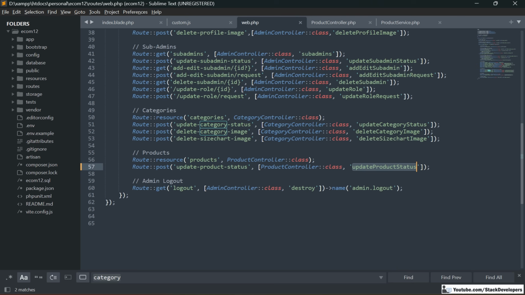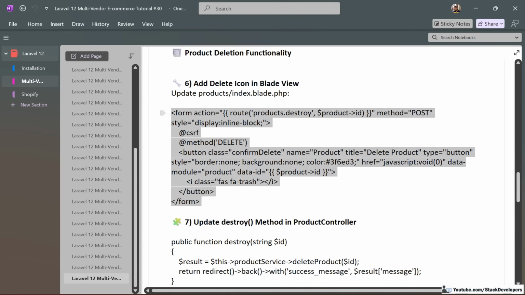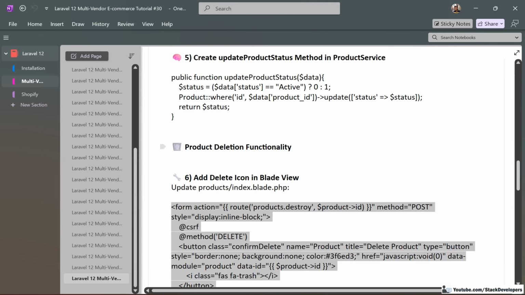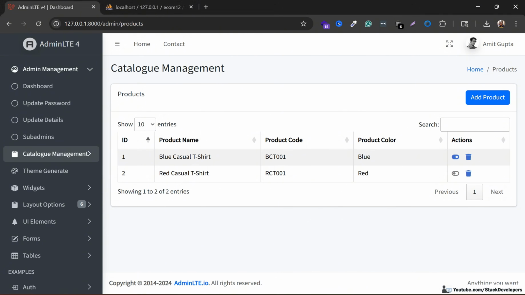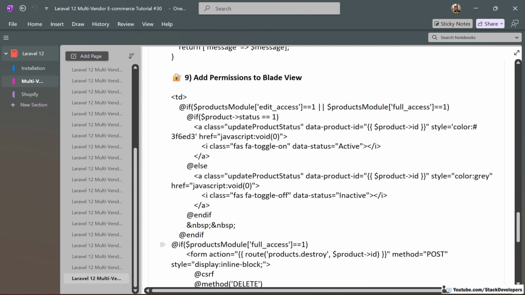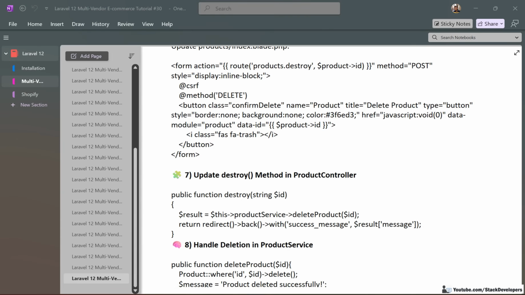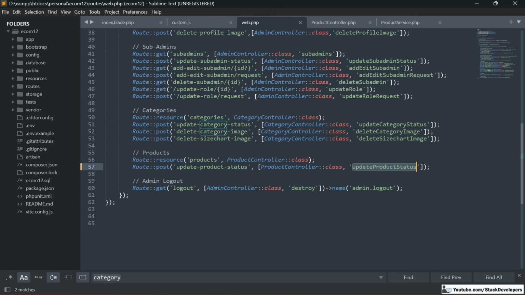This route we are going to add in our next step. So see, this route seems to be missing here, but we are required to add this delete route. So see, this route is automatically there because we are using the resource product controller. So this route is automatically added in the backend of the code.